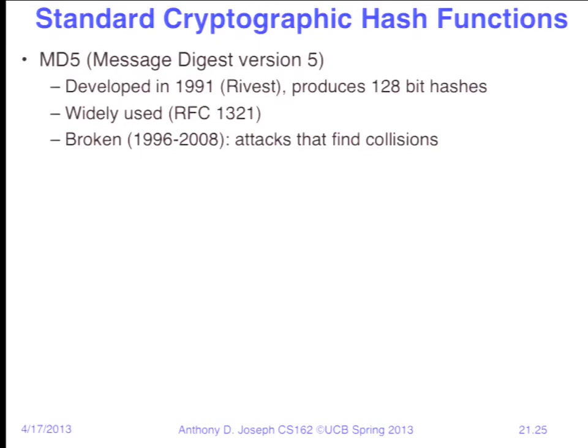Now these collisions, the initial collisions they found, was just that we could cause collisions to occur, but you'd end up with a gibberish message that generated the same hash. So that's not very useful from an attack standpoint. It worries you because it means there's the risk that your data could be severely corrupted and you wouldn't be able to detect it.